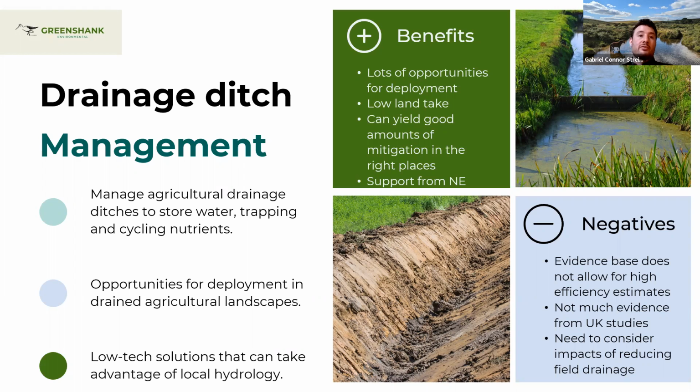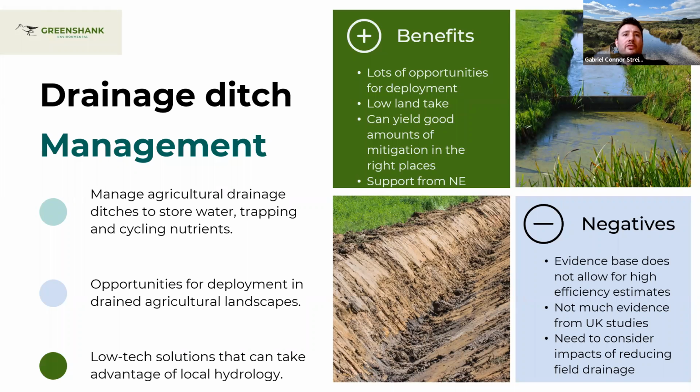One of the considerations here is obviously that drainage ditches have been put in to manage field drainage, and we would effectively be reducing field drainage within agricultural land, which could have an impact on the ability of farmers to grow crops, because the fields might get a bit wetter in certain places. Obviously, that's part of the feasibility assessments that would need to consider these factors to make sure they work for all of the parties that are going to be involved in deploying these schemes.